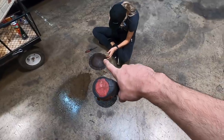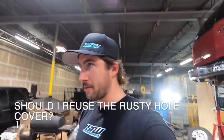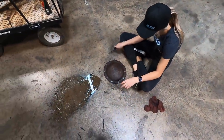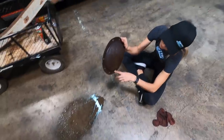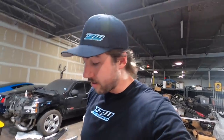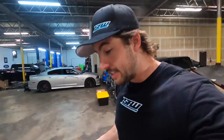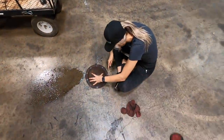So that diff cover is screwed up. I didn't even want to reuse it, but when we went to Summit, all they had were the big cast girdle ones or the fancy chrome ones. And I don't want a chrome cover for $120 on there. Well, there's a big hole here, and we're just gonna RTV the crap out of it, because I'm not buying a stupid chrome one. And the girdle ones actually don't fit behind the panhard bar. Learned that the hard way. I got a cool looking one for the Escalade, and it doesn't fit. So we're just gonna make the best with this one.